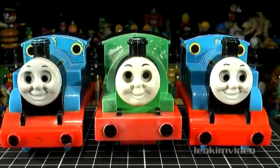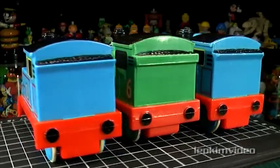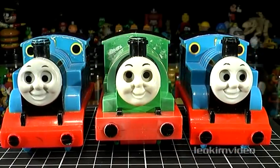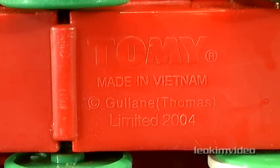There will be many of you familiar with these Tomy toys. These are all marked 2004. The person in the middle is a little bit old-looking — he's been in the sun, he's faded a bit, and he's also a little bit different because he's made in a different country than those two Thomases sitting beside him. When I have a look underneath, there's a country of origin: Vietnam. As far as I know, it's the first Vietnam piece that I've picked up which also has Tomy attached as the maker, whereas the others clearly show made in China.